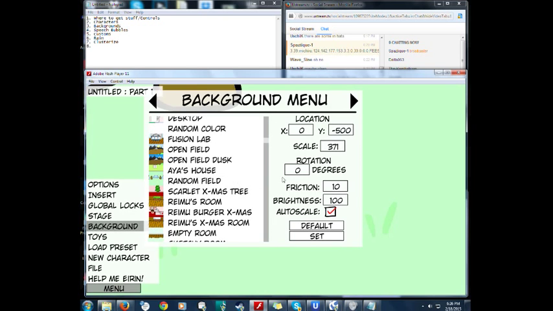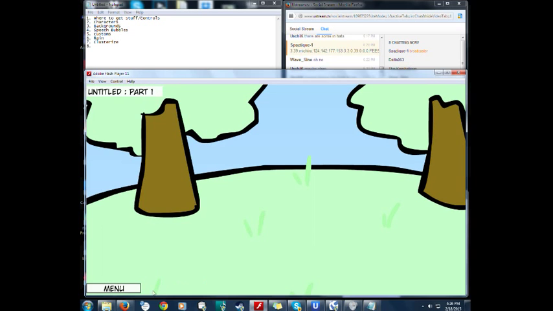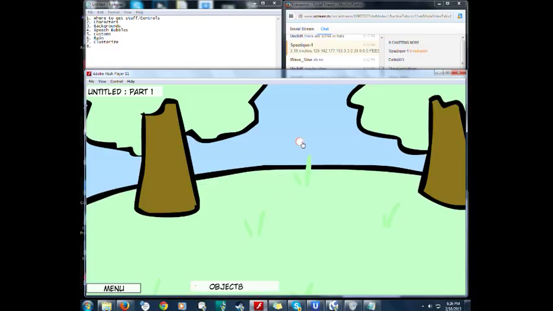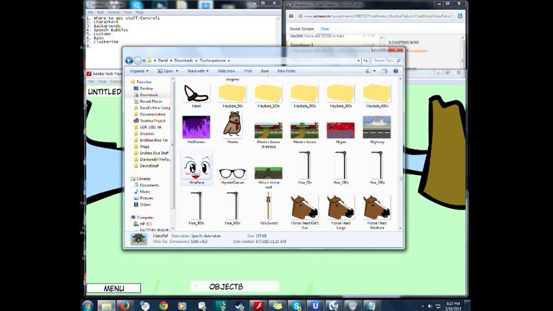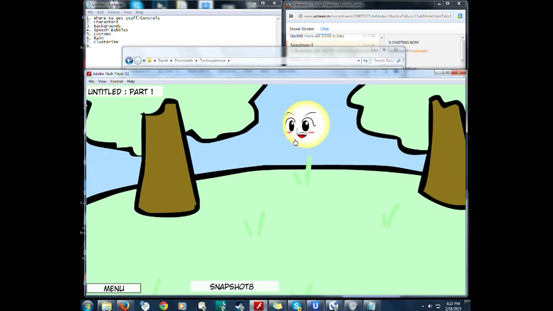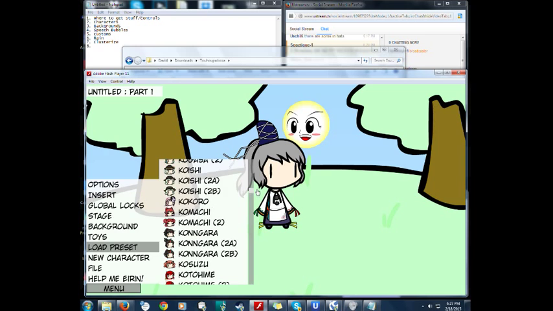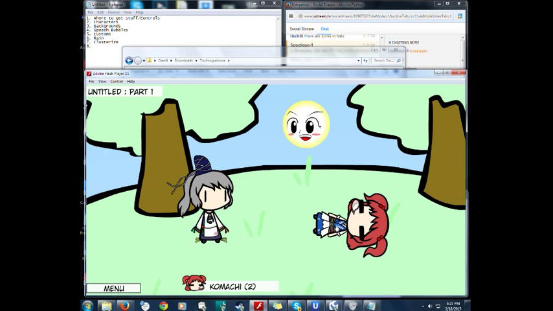Okay. Random field. Let's adjust the size. So 271 minus 200? Minus 100. Okay, and because this is Kenma the Bear Yokai, let's make something really derpy. Let me get the bullets 01. Make this as our sun. And let me go to my main prop folder, because I know I have it in this prop folder. Okay, here we go. Hina face.png. There we go. Son of the Hina face. So let's have Futo and Komachi. And because Kenma the Bear Yokai is all about over exaggerations of characters.